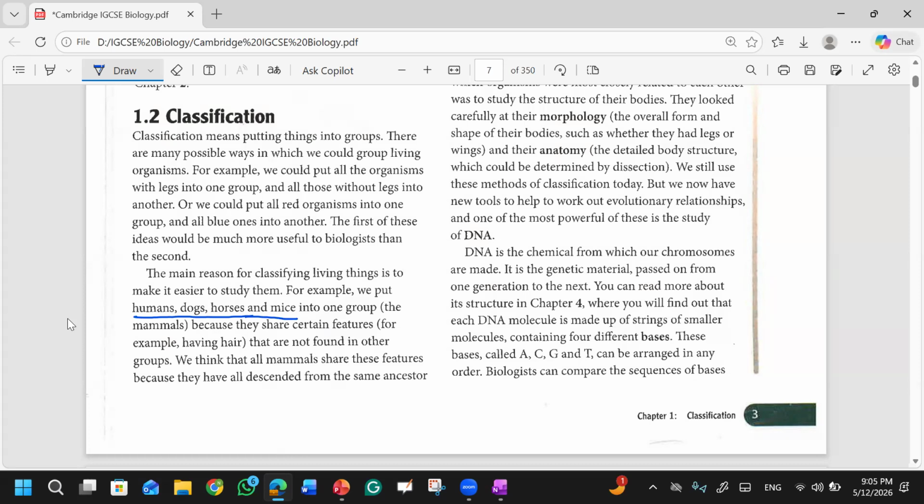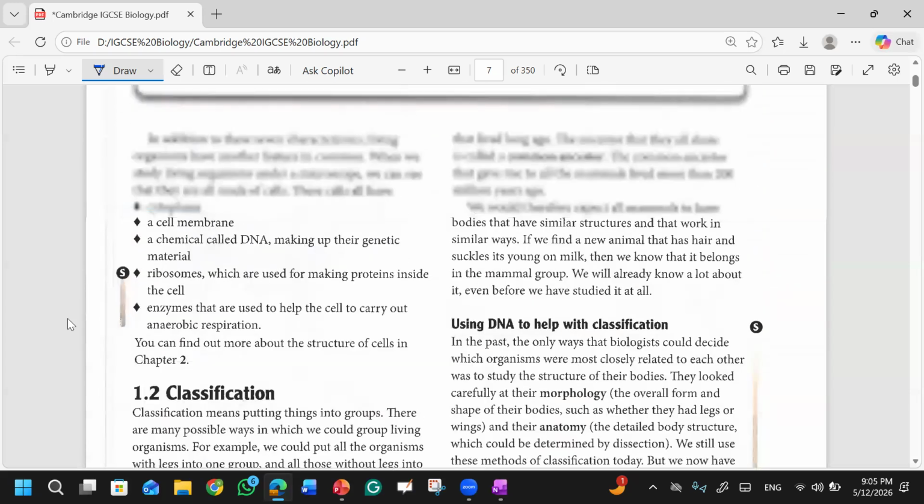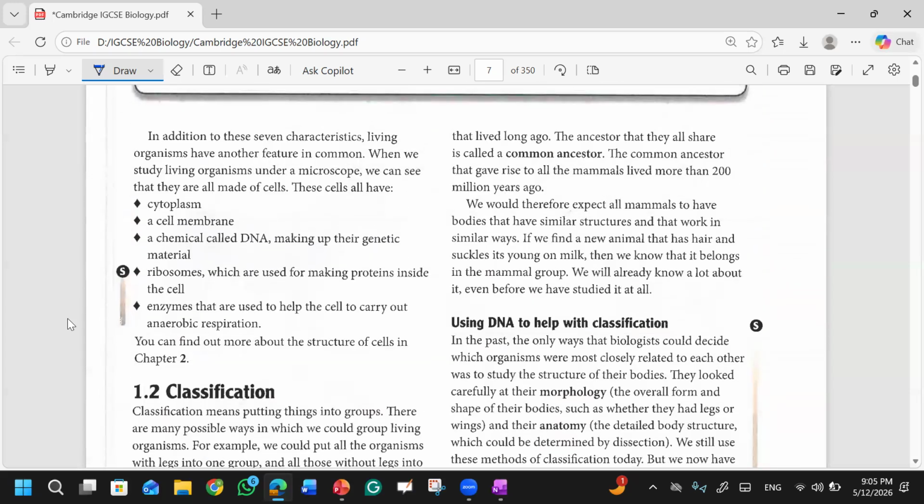So when they discussed it, they thought that we have categorized them on the basis of similarities, so they must have a common ancestor. Then they tried to find out what the common ancestor can be. In the initial stage it was hard for them to discover exactly what the common ancestor was, but they made a guess that the common ancestor was alive 200 million years ago. So they estimated the age of their common ancestor. Okay, are you getting this? Yes.